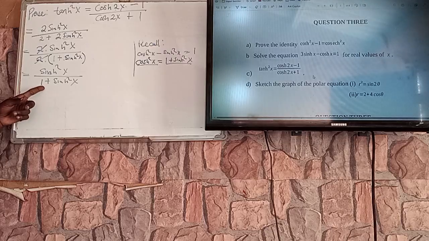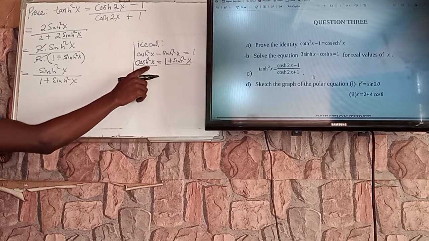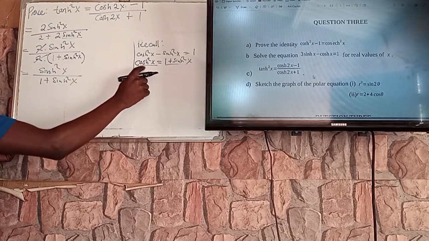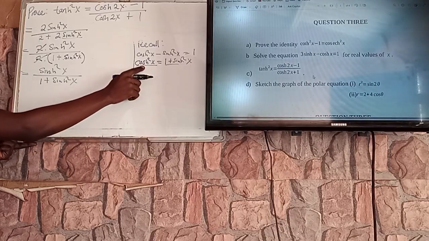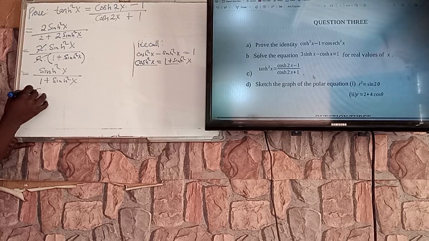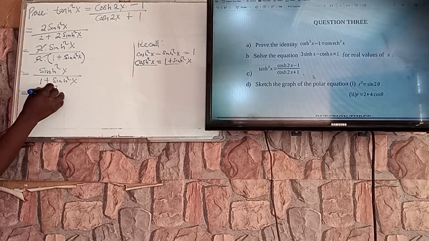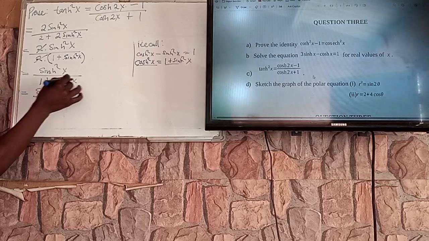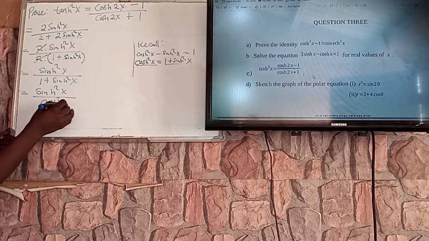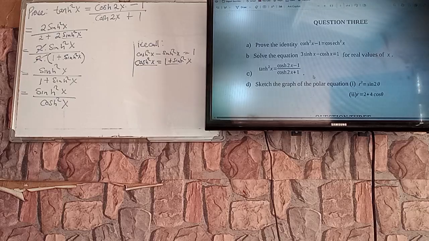You still recall, look at this. 1 plus sine squared x is the same thing you had let to say it is equal to what? The cos. So everywhere there is 1 plus sine squared x, it is still equal to what? Cos. You already had let it there in the beginning. So this means that I'm going to have sine squared x over 1 plus sine squared x, I will now put in cos squared x as my desired solution.